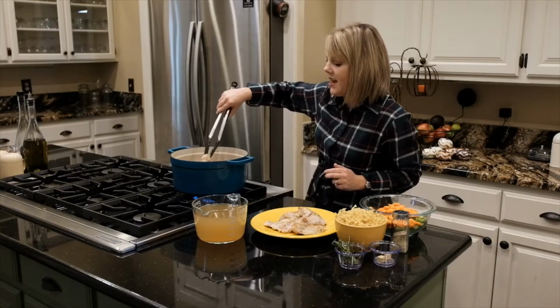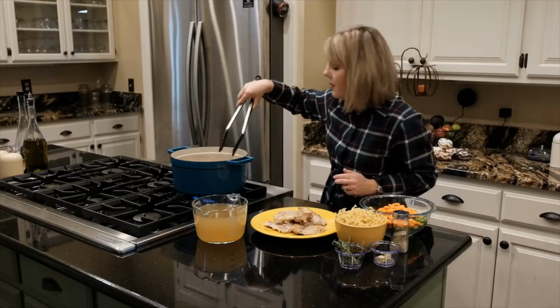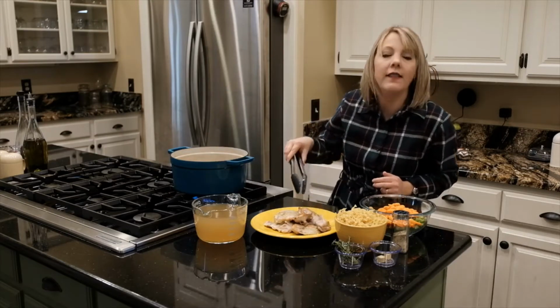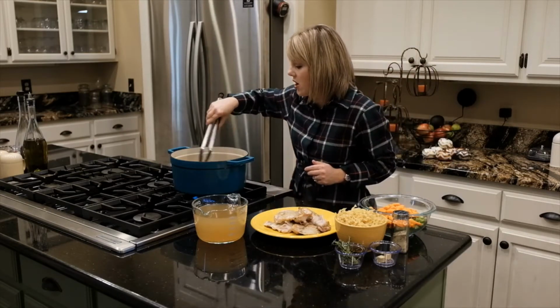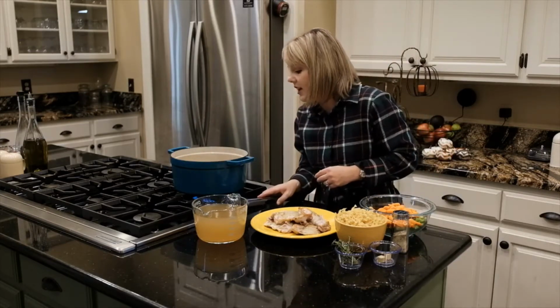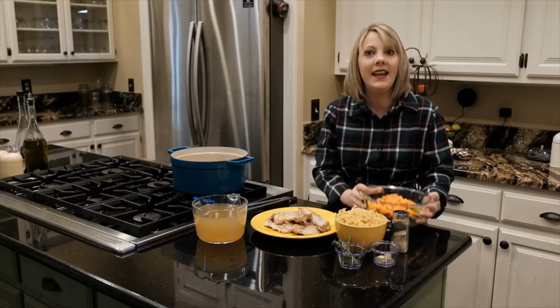My chicken has a nice brown crust on it, but it is definitely still pink in the middle. I can see that it's still pink. That's okay. We're going to cook it a little longer. We're not done with it yet. So once I've got all my chicken out of the pan, I'm going to add in my vegetables.